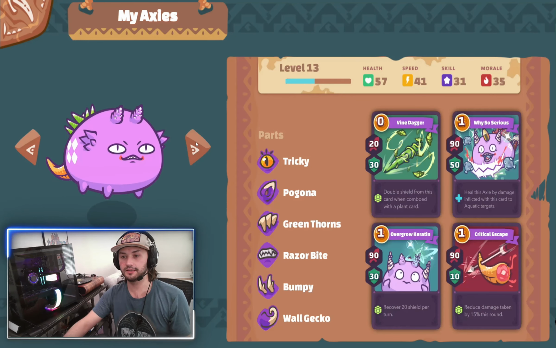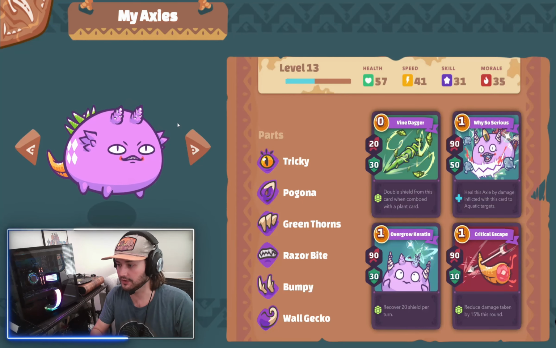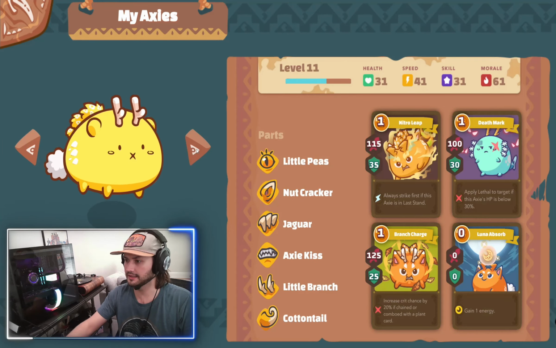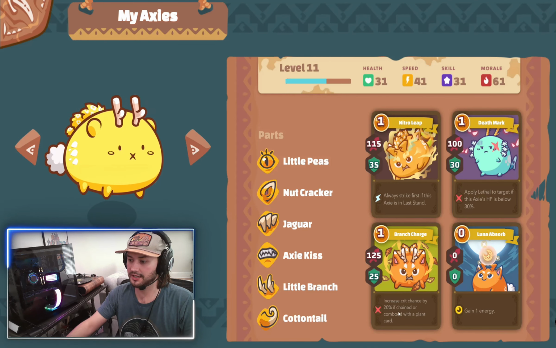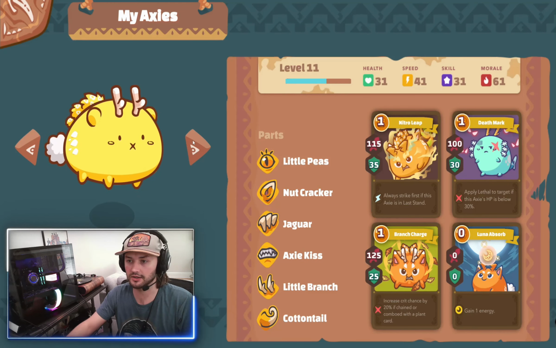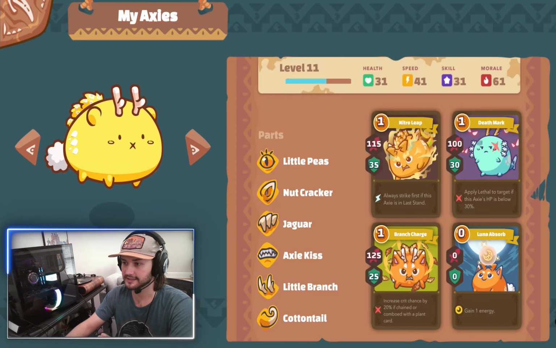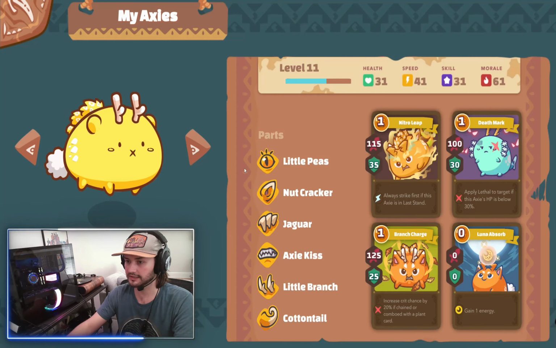And then the last one that you want is some sort of supporting Axie. So some of these can play off of other characteristics. I've got another one here, Branch Charge: increase critical chance by 20% if chained or comboed with a plant card. So if you've got 2 other plant Axies on your team, Branch Charge or other cards that benefit off of certain types and certain skills is something that you want to look into.